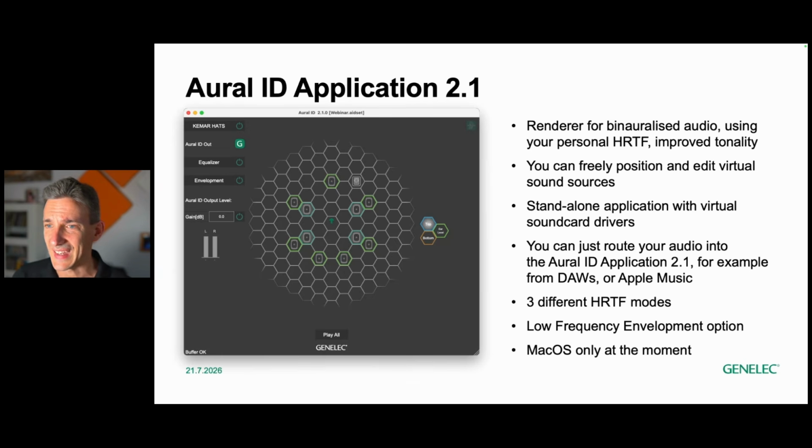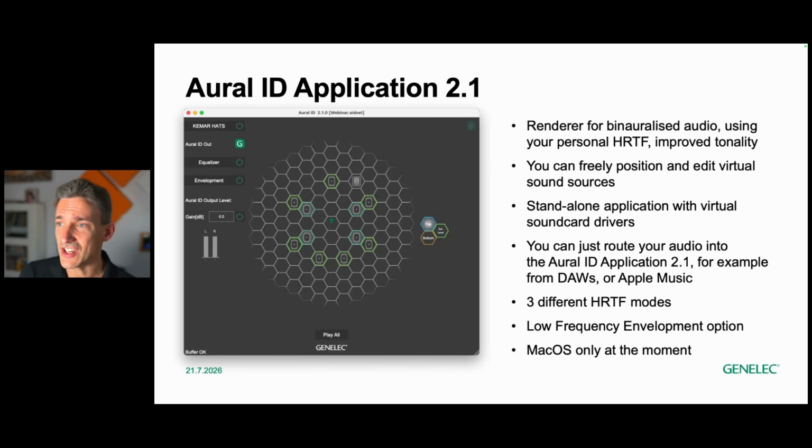The application itself is used to render binauralized audio. So you can feed, for example, multi-channel audio, also stereo audio from a source to it, and it will use an HRTF, your personal HRTF or the standard HRTF like KEMAR, to render binauralized audio, so audio for headphone playback. As already mentioned, you can freely position and edit virtual sound sources, so you are absolutely flexible.